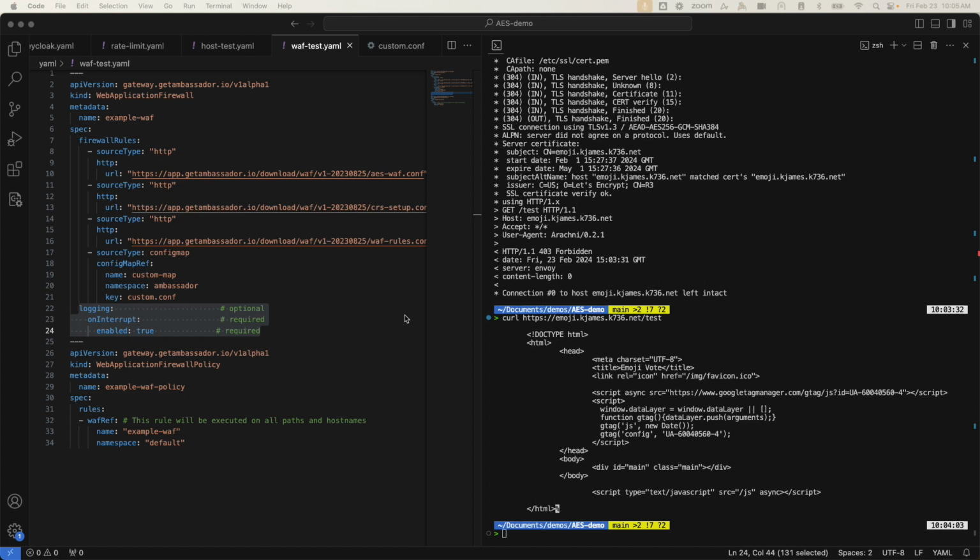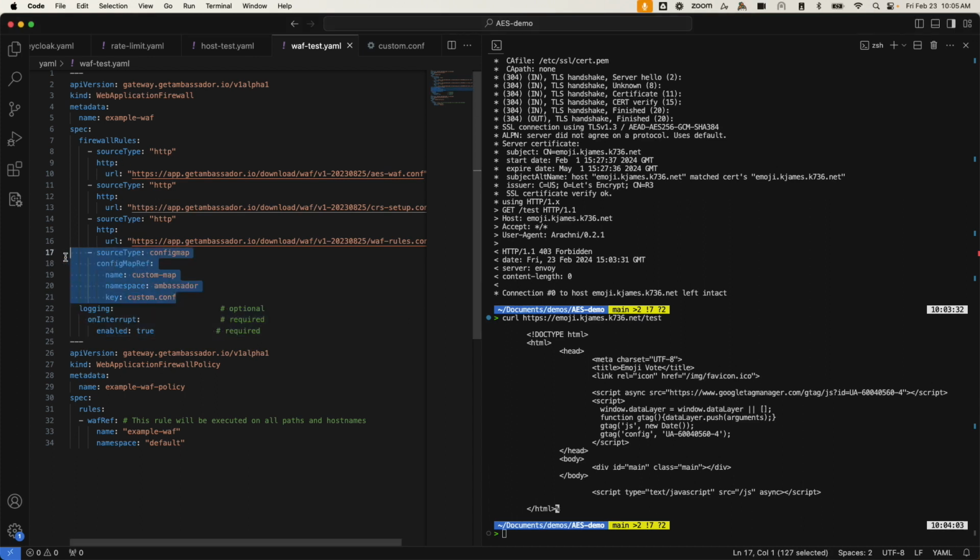And you could edit Ambassador Labs rules using config maps and the web application firewall. But depending on whether you would like to disable the rule completely or apply a certain rule to certain requests, you'll need to be careful about the order that you put that config map. If you look at my example here, I have my config map at the bottom, and this means that it will override any rule that was in the above listed rules up here. So it will take some experimenting, some trial and error, when you actually come down to testing these rules and doing it yourself. But yeah, take advantage of the logging.